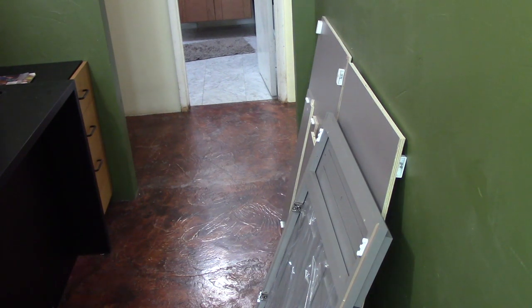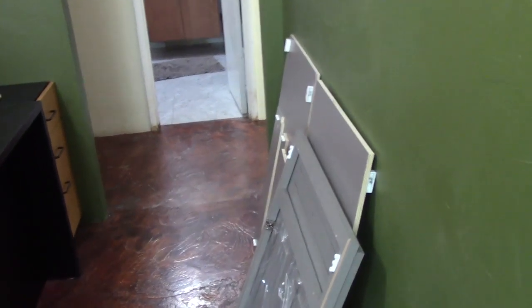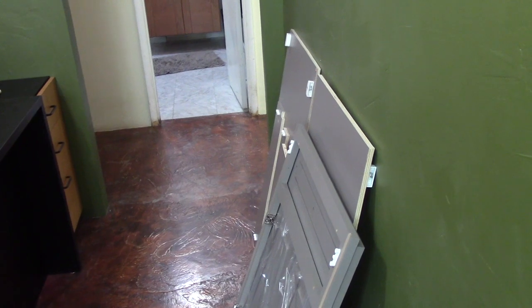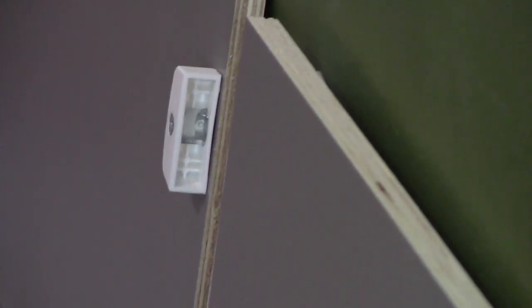So I got these cabinets from Cabinets to Go. I'm going to try this. And this, the assembly may go a lot better, because if I take a look in here, just zoom in on this one little piece there. That right there, that's what's called a cam loop. So here you're going to use a screwdriver, and with that screw right there, you're going to rotate that cam loop. It's a very common mechanism for assembling furniture like IKEA. And it's going to lock on to that part right there.